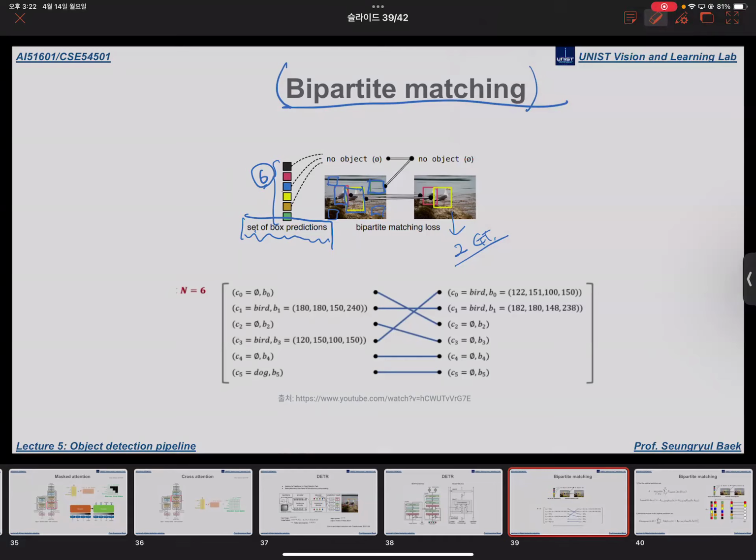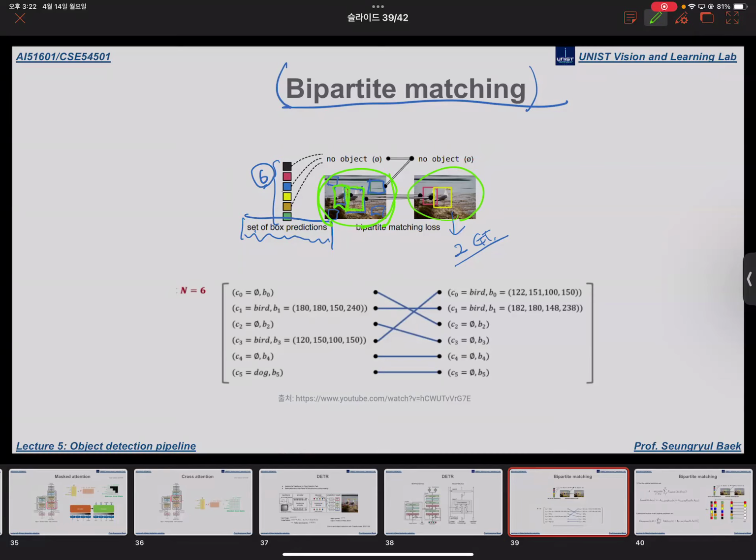In this situation, the thing we have to do at the initial training stage is to first choose the best matching between ground truth and prediction. Among these 6 predictions, we will choose the best 2.